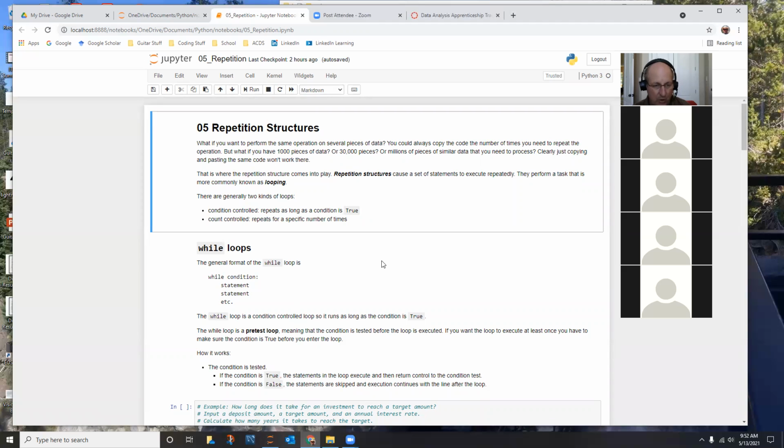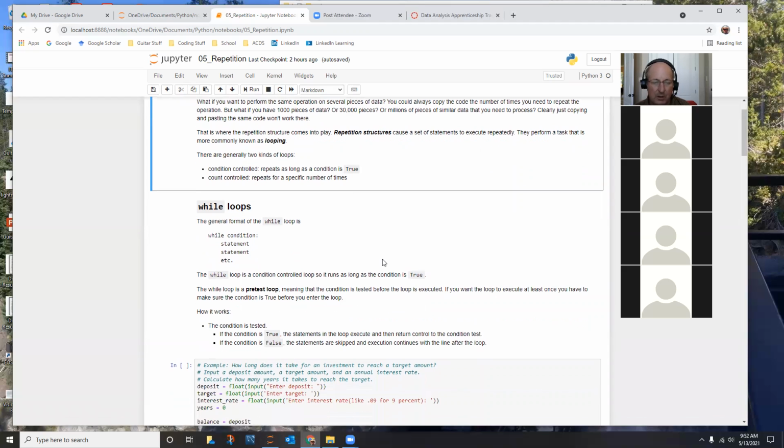And remember there are two basic loops, right? A while loop and a for loop. While executes while a condition is true, while they didn't enter 0 to quit or whatever, or while there are still more rows in a file, more records in a file that you're reading, or whatever you want, while that condition. You don't have to say then; some languages you do. While condition colon, and then it executes all the lines indented underneath the while loop.